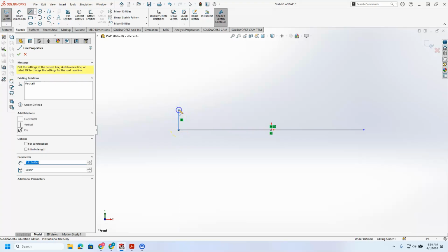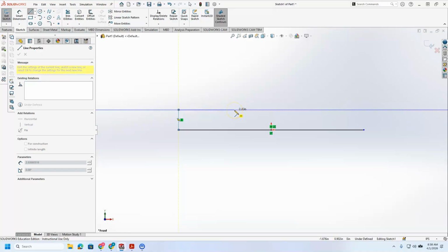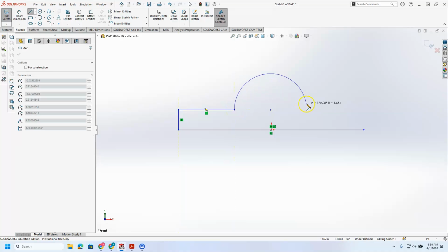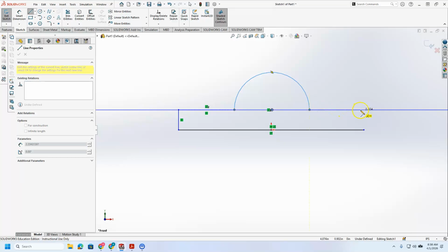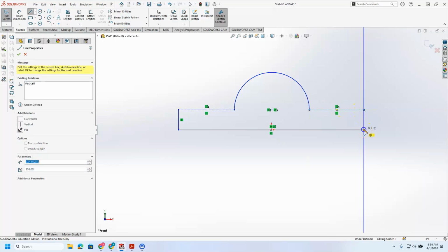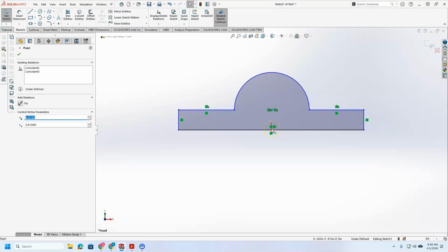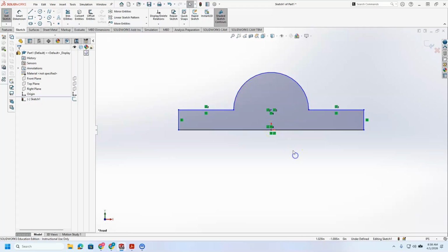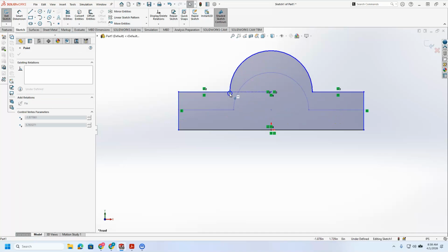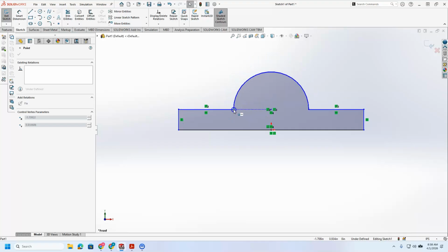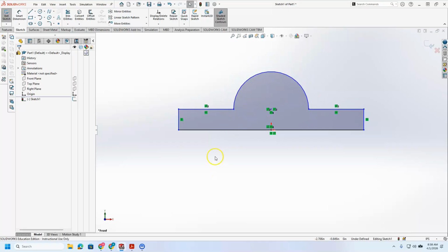Now, to draw this profile, I'm going to start with a mid-plane line from the origin, going horizontally. Then I'm going to go up. I'm going to leave these corners sharp, make an arc, and leave the corners sharp. Now, this arc center needs to be directly above my origin, and the center needs to be in line with the edges to the left and right. That also keeps these left and right edges in line with each other. If those don't come in when you do the arc, it means you missed the automatic relations, and you'll have to add them manually.